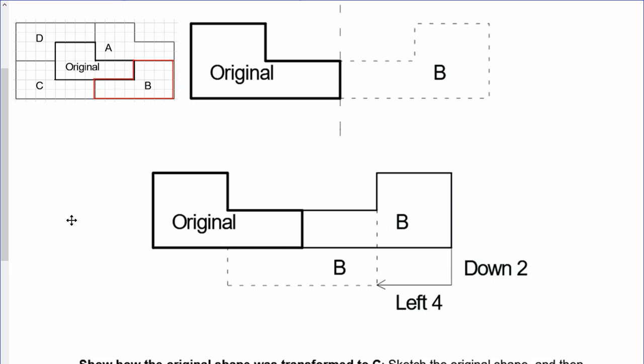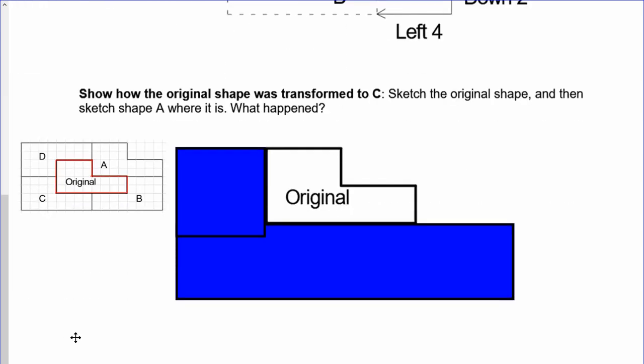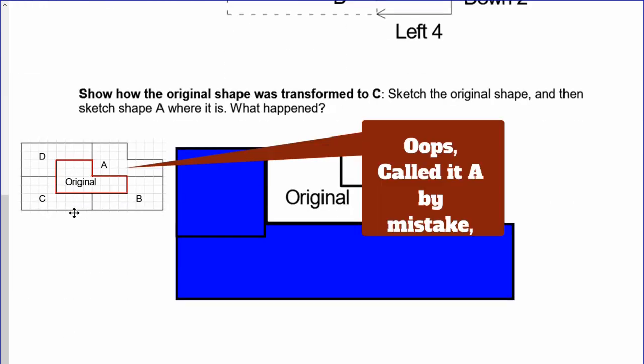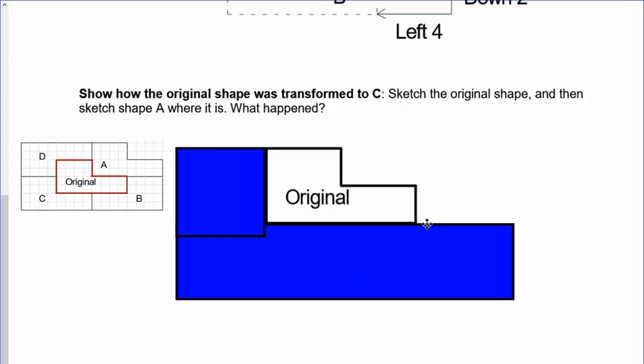All right, now let's do C. Now, I need to transform A and get it to C. So sketch the original, and then I need you to do the instructions for transformations to get from the original to shape C. So pause the recording and do that. So I need to get from here to there. You notice I don't have to rotate. I don't have to do any type of reflection. It's just a straight translation from here to there.